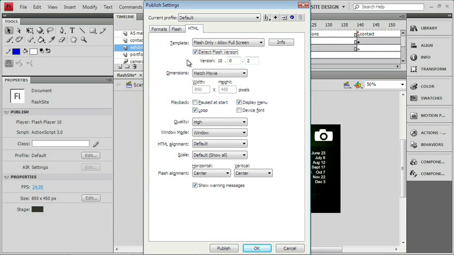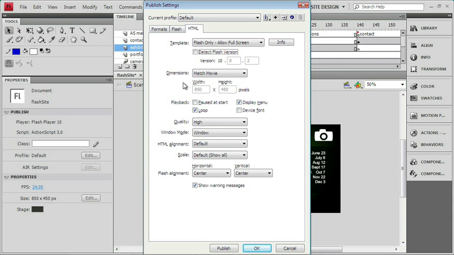I generally would suggest that you try it out and make sure you test your movie and your HTML file on a machine that does not have a Flash player installed, and that way you can see exactly how your users are going to be handled. I'm going to leave it off for now, but like I said, go ahead and give it a try if you'd like and see how it's going to affect the files once we try our publish settings once.